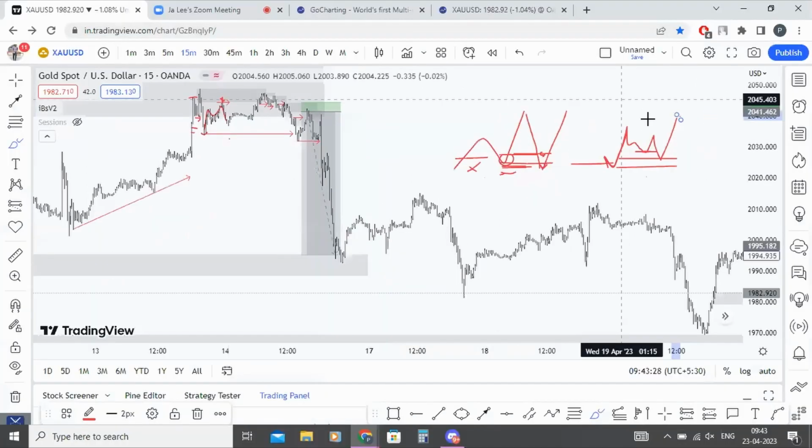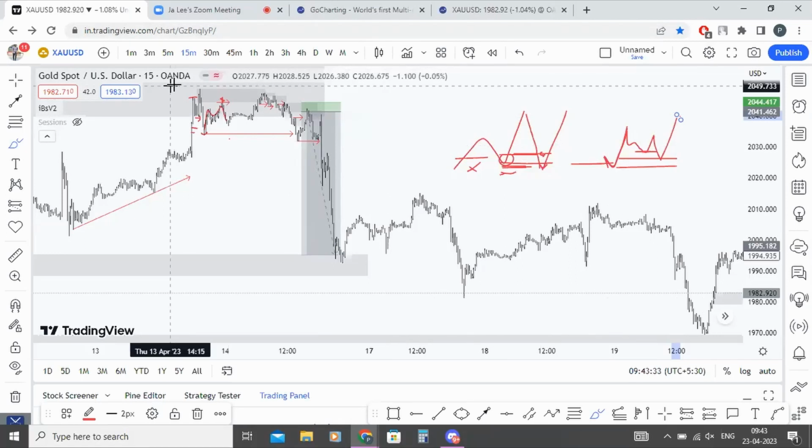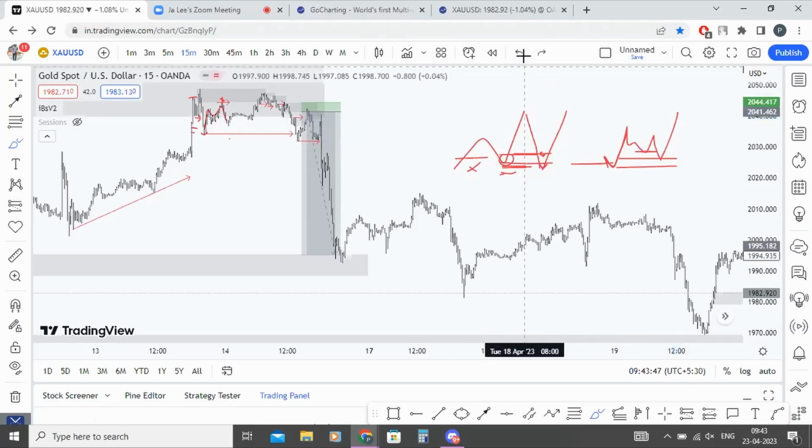Yeah, and I have seen this setup on every time frame, like 4 hour. You can see it on daily also. You can see it on 1 hour, 30 minute, 15 minute, 1 minute, 1 second, every time frame. If you see this setup, it's working every time. Full margin all the way.